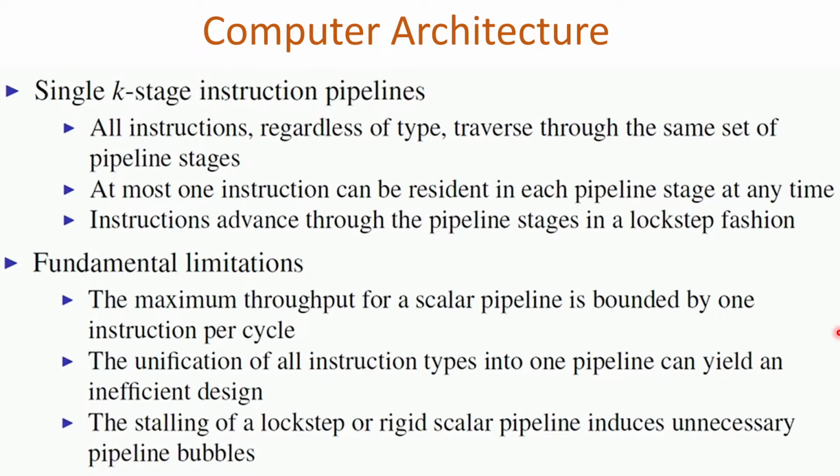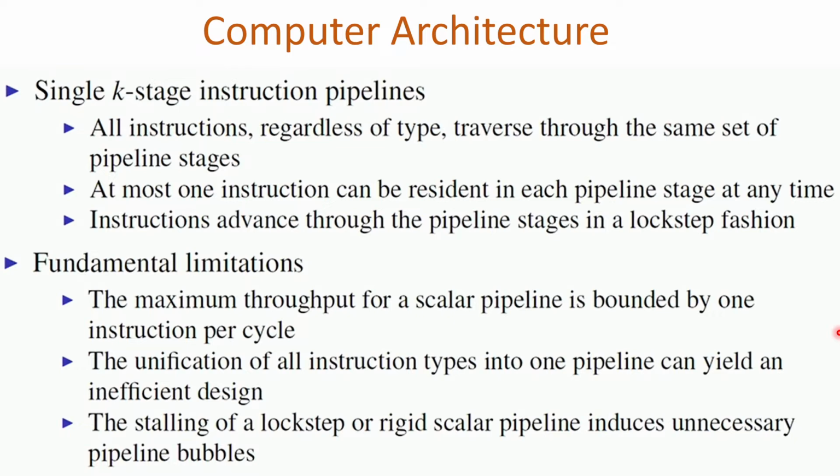We have seen that a particular stage becomes busy with some particular instructions, and some other stages remain blank, in the sense they are not at that time busy with any instructions, because the leading instruction cannot proceed further because of the hazard. So all the trailing instructions remain stopped in the previous stages, which creates a bubble within the pipeline, which definitely degrades the performance or the throughput of the pipeline.